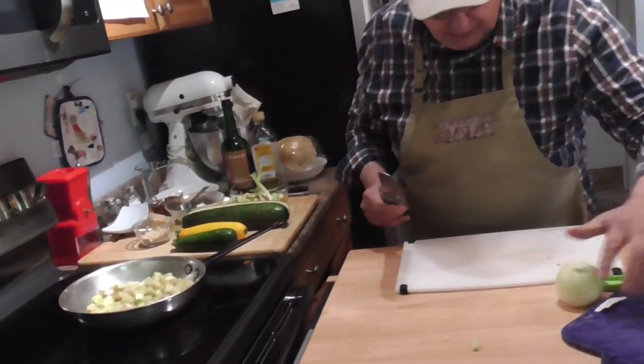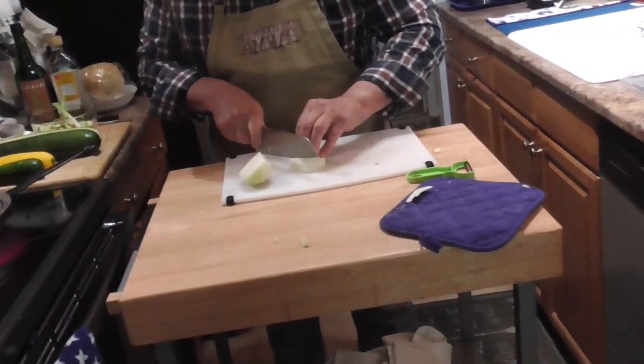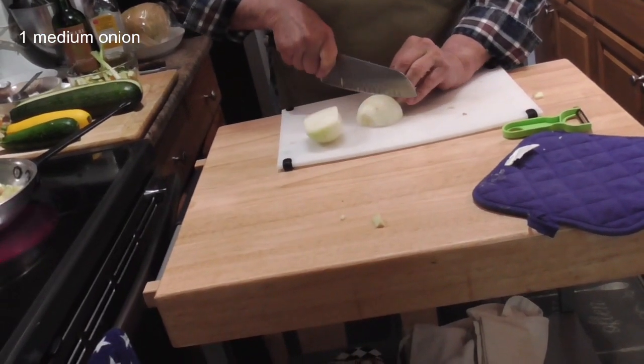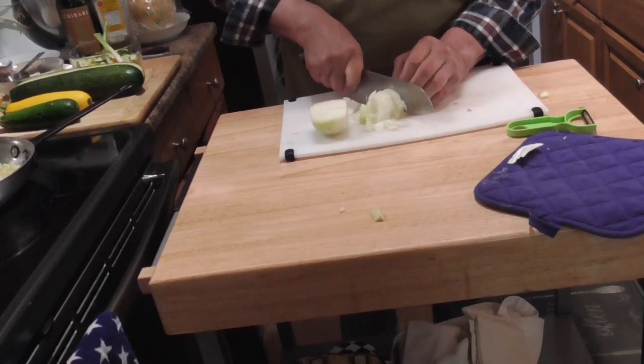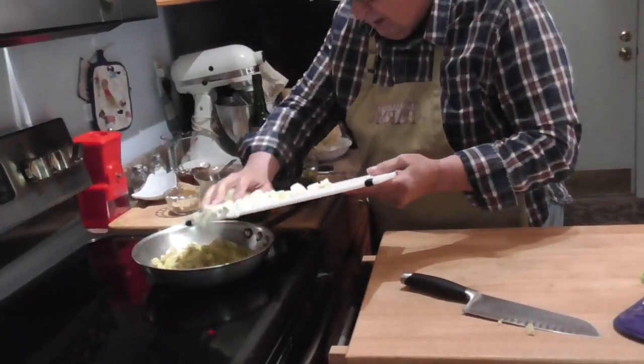All right, now we've got to put an onion in there. Medium-sized onion, and we're going to cube it. First I cut it against the grain, and then I cut it with the grain. Most people do it the other way around. Okay.